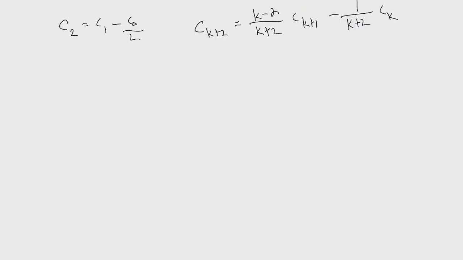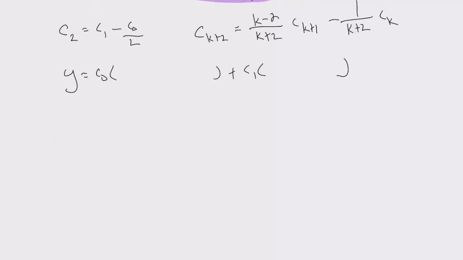Now, if we think about our end goal here, our end goal is to come up with some equation that says y equals, and we have to have it in terms of two coefficients. So typically we have a function in terms of C0 and C1. So it'd be C0 something plus C1 something, right? And this is where we start plugging in values of k and try to look for some numerical pattern. But ultimately, we're going to be able to factor out the C0s and the C1s.